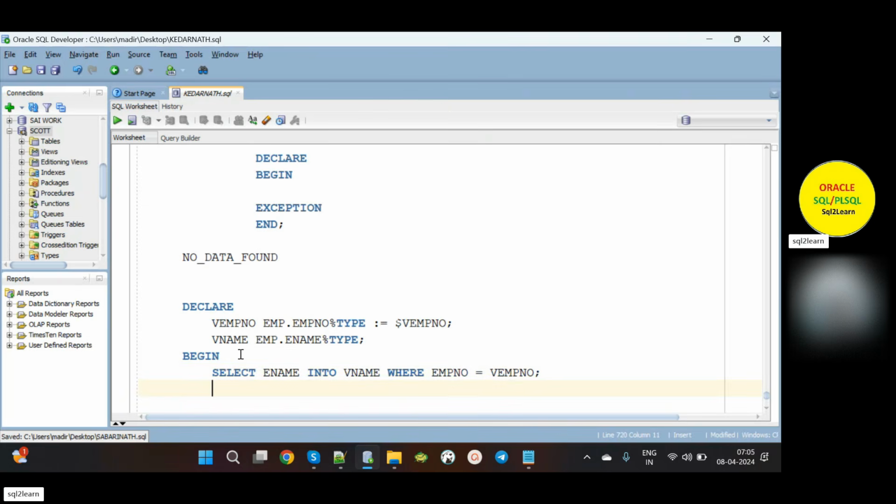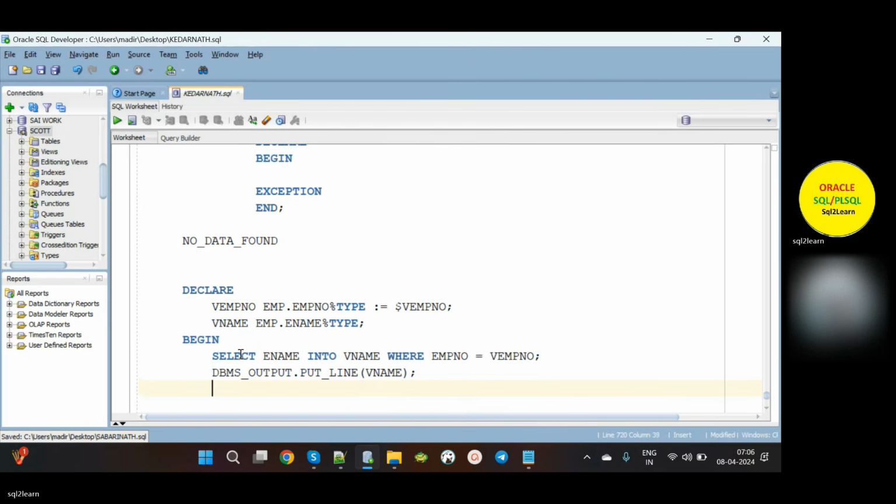Now I want to print this acquired value using DBMS_OUTPUT.PUT_LINE, and I want to print v_name.